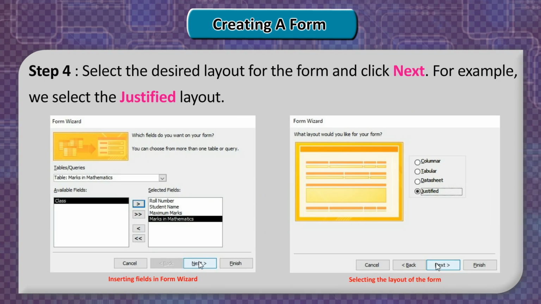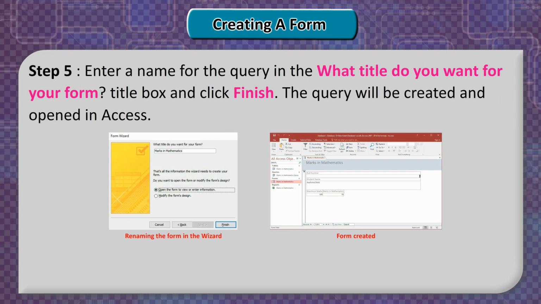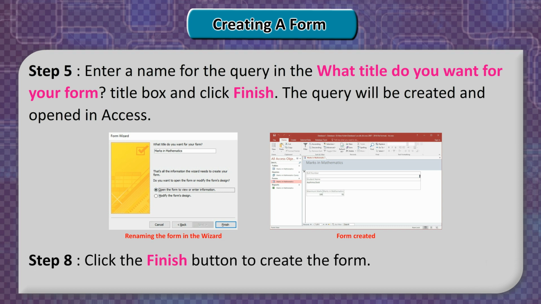Select the desired layout for the form and click Next. For example, we select the Justified layout. Step 5. Enter a name for the query in the What title do you want for your form title box and click Finish. The query will be created and opened in Access. Step 8. Click the Finish button to create the form.